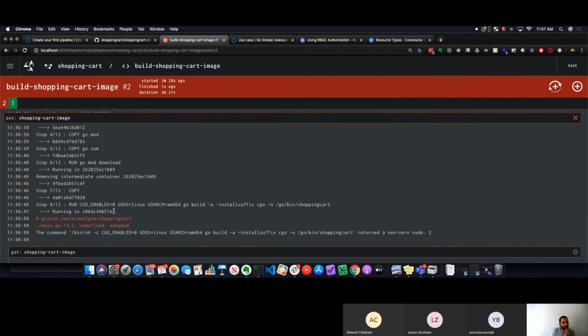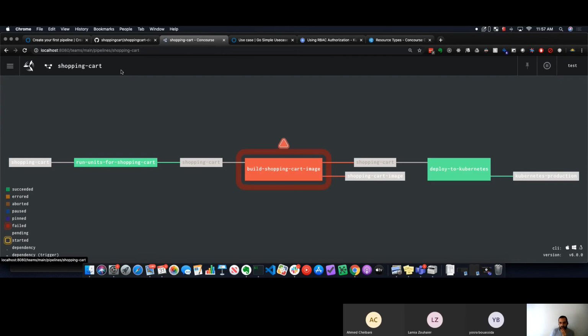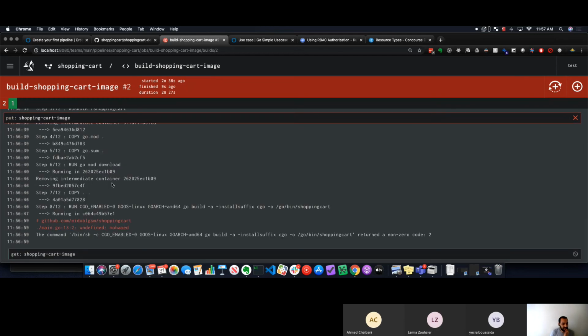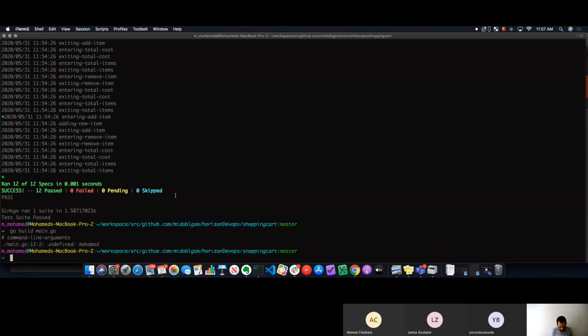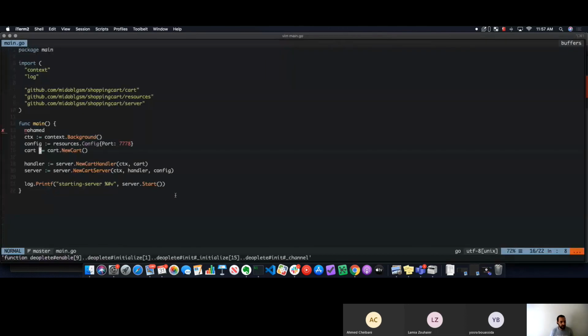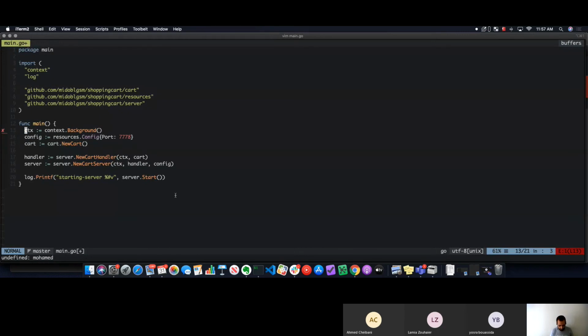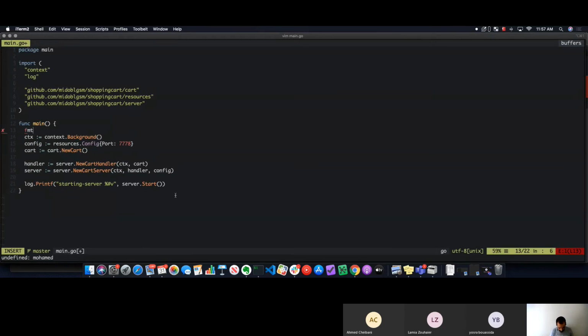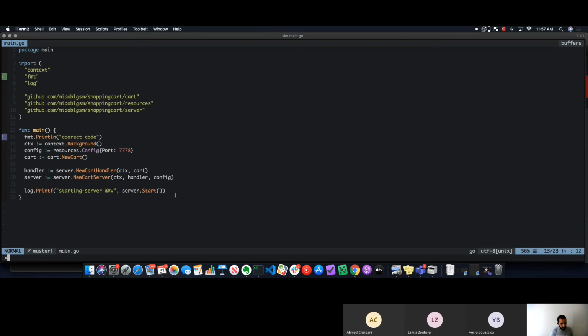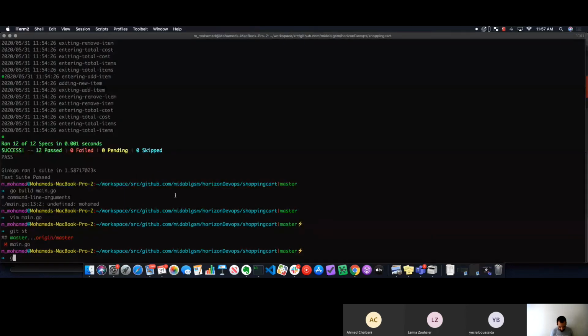Okay, right, so it failed. Then we should not proceed, and it will show us that there is something bad. And if we look at the log, we will be able to determine that there is something that is not right. And if we want to address that, I just remove this change and put some meaningful code, for example. Let's do a println. Okay, so now I can repeat the same thing.